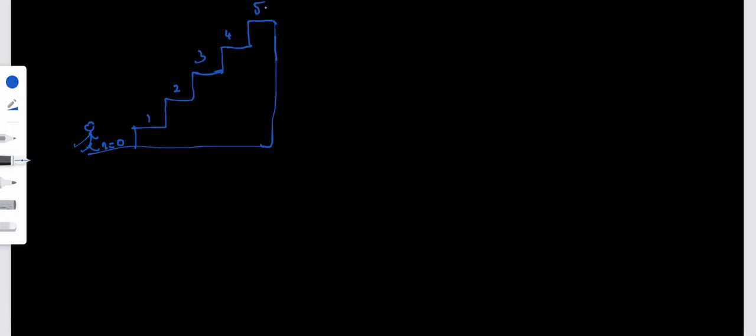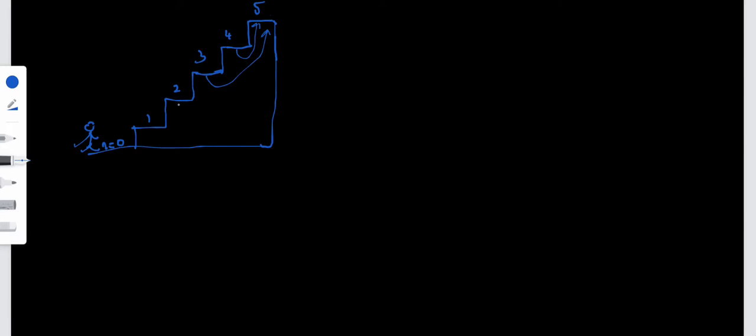Let's say I assume that I have already reached the top. Now I'll see, if I had reached the top, what are the different ways I could have reached there? Suppose I am tracking the previous step where I have come from. So I could have come from n equal to 4 to n equal to 5. Why? Because from 4 I will take one step and then I'll reach 5. Or I could have come from 3 where I have taken two steps, correct, to reach step number 5. Okay, can I come from step 2 to step 5 directly in one step?